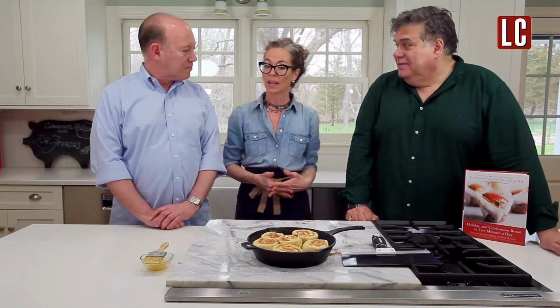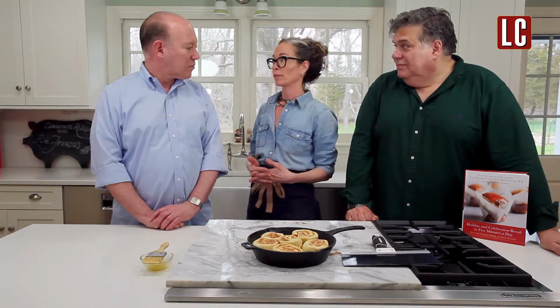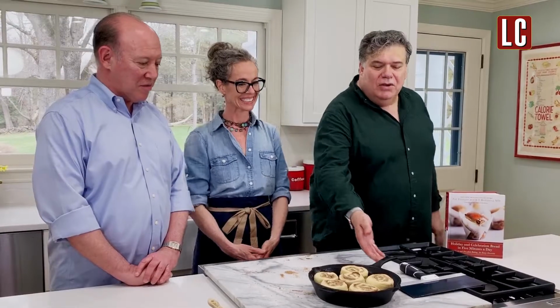How long should they rest? About an hour, hour and a half. So then these are going to go in the oven.